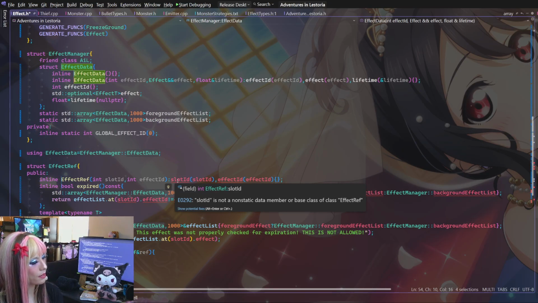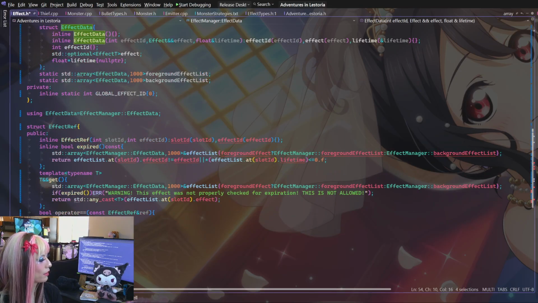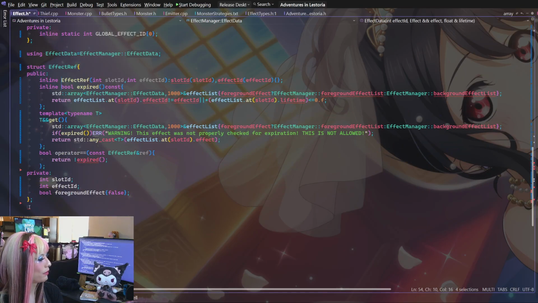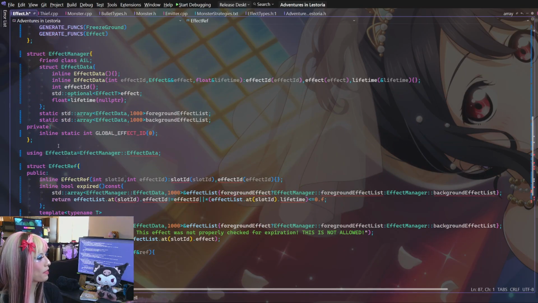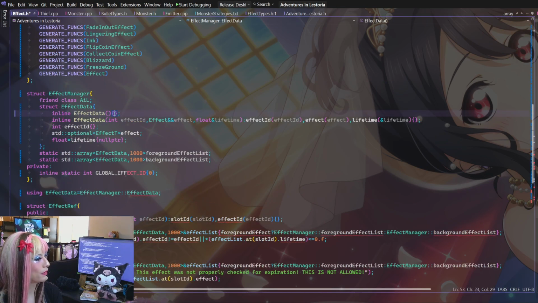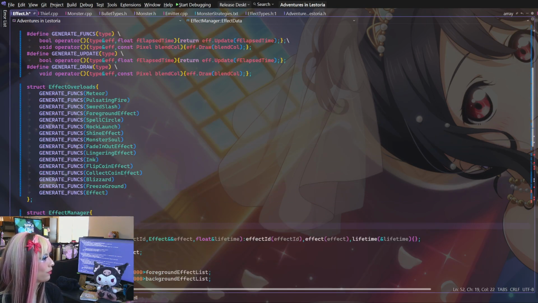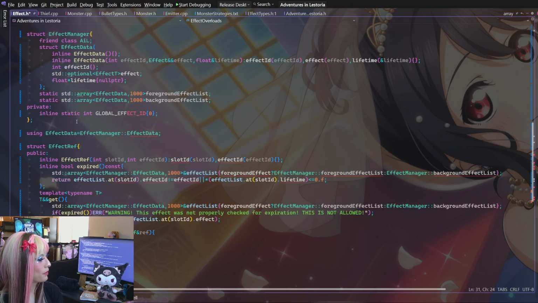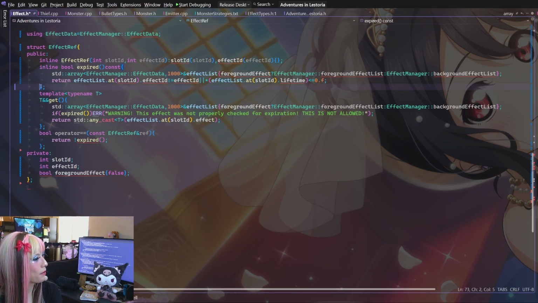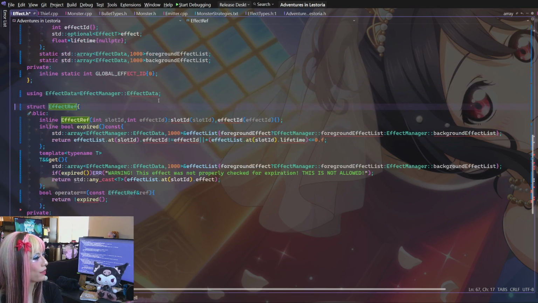Slot ID is not a non-static data member or base class of class Effectref. Did I type that wrong? No? Wait, what's down here? Uh-oh. Am I missing a brace? Is that what's causing all this problem? I don't see one? Must be a typo here, somewhere. Like, that's matching.